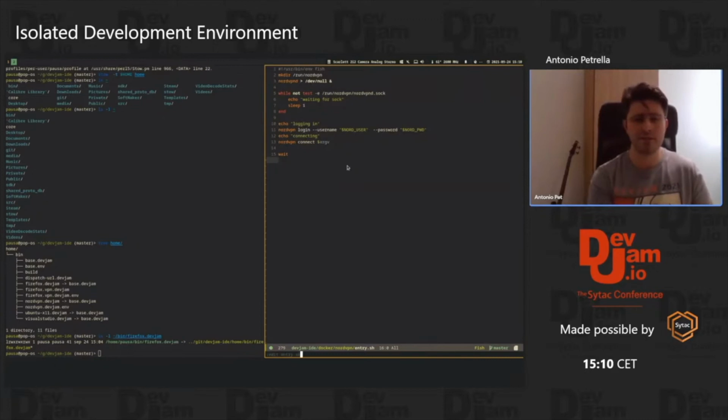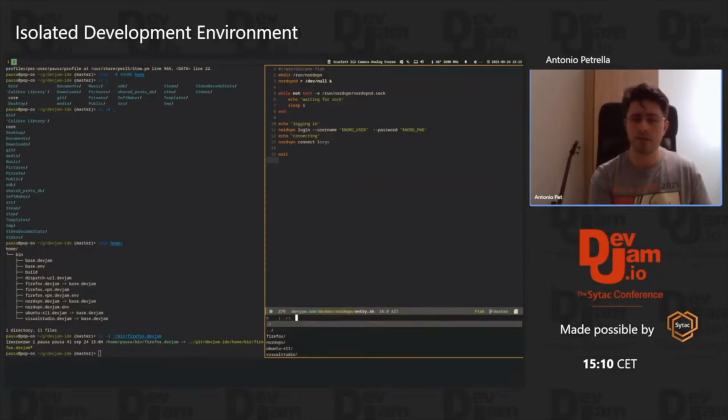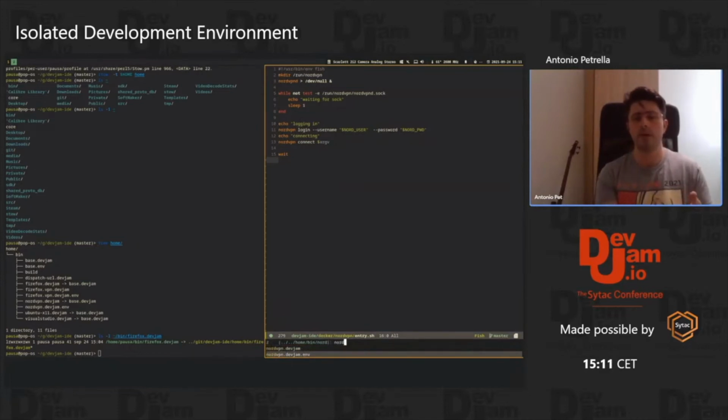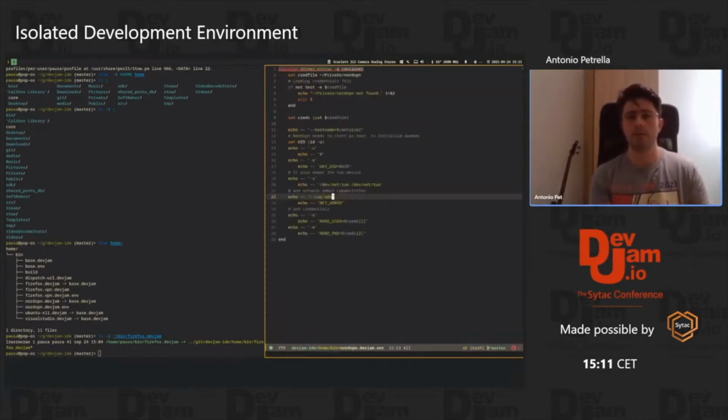So how do I achieve that? Well, this is the first case in which those extra parameters actually start to matter. So if I go to home bin node VPN, now I have this .env file that overrides some parameters.